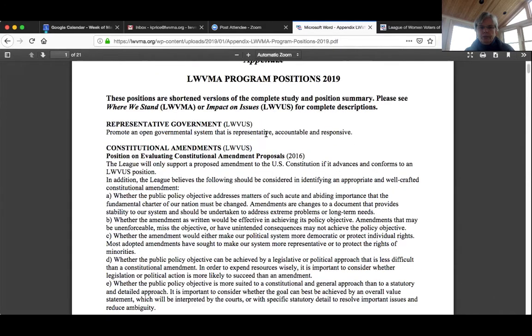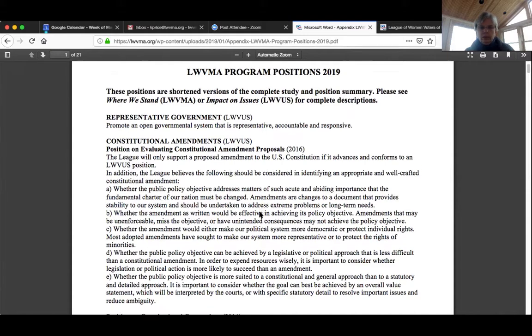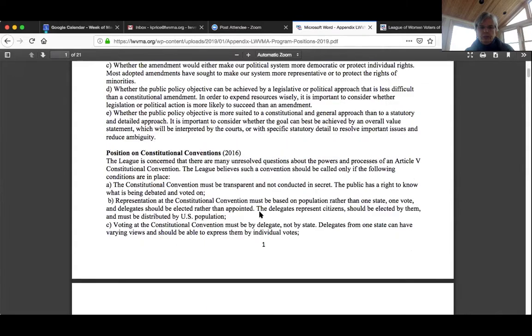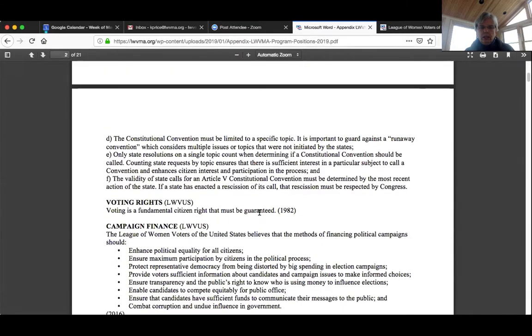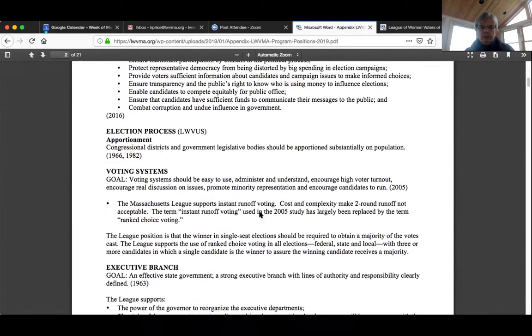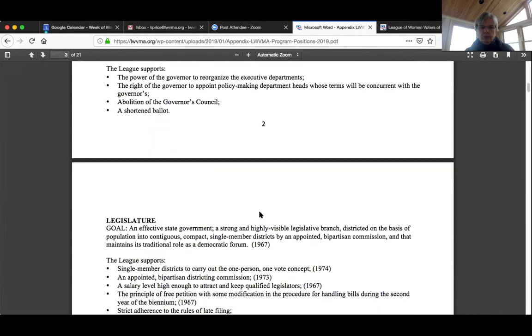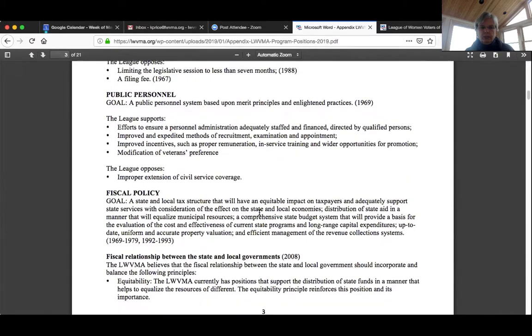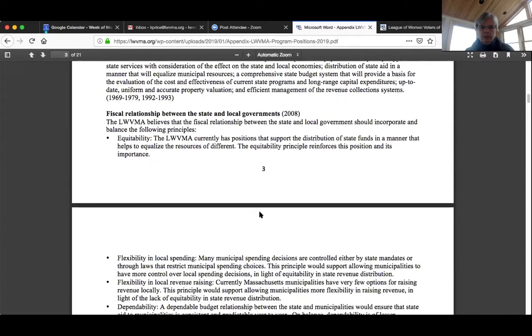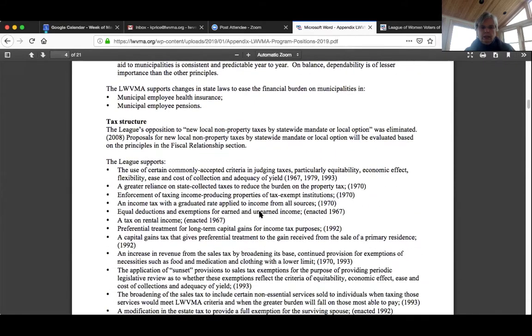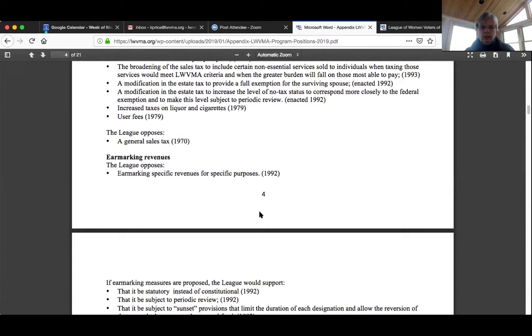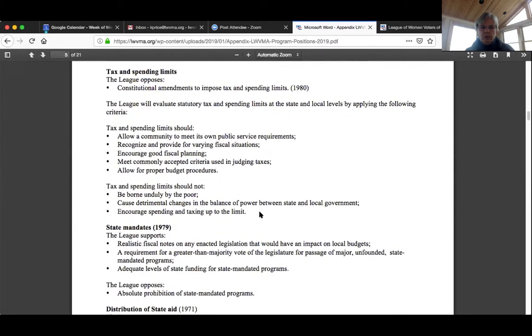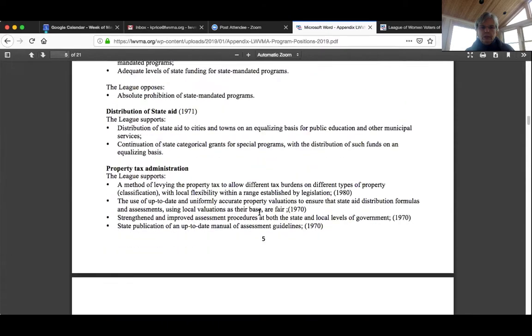So just a little rundown. We have US positions, we have the date they were done, and then we have what the position is. So you can see we have lots of positions: voting rights, campaign finance, election processes, voting systems, executive, legislature, personnel, fiscal policy, tax structure, revenue, financing.